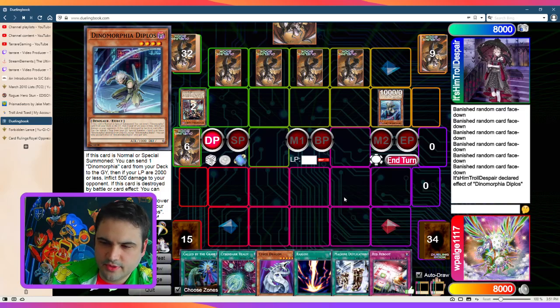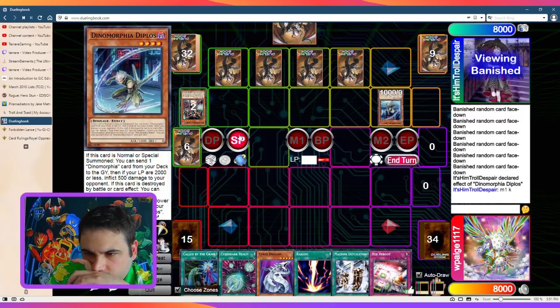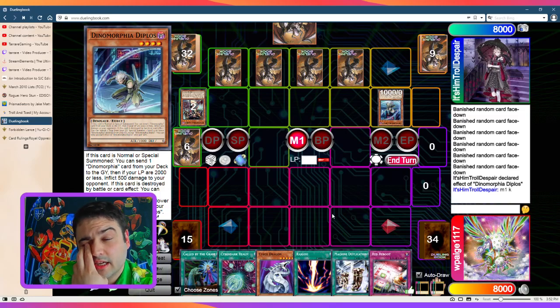Hey, I got the Red Reboot! Alright, buddy, you're in trouble now. Maybe. Right? Yeah, I should have, I need a second, yeah. I don't have a way to summon out a second Cyber Dragon to be able to use the Power Bond, though, is the problem. So I don't have the OTK.